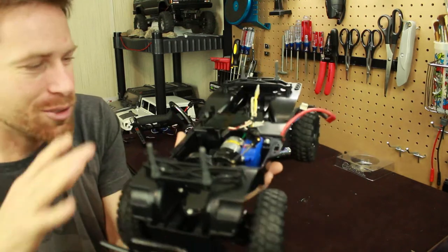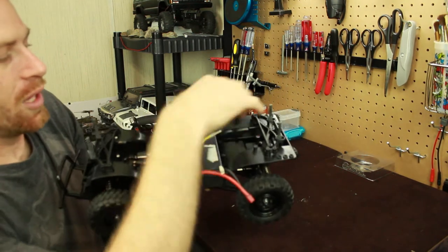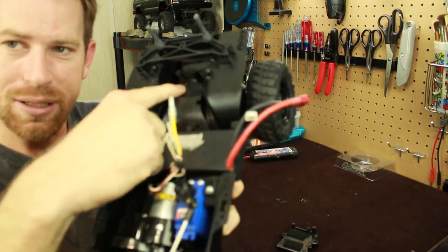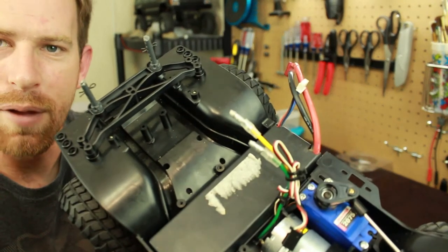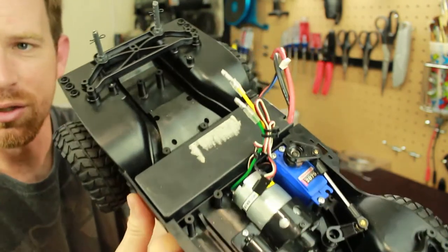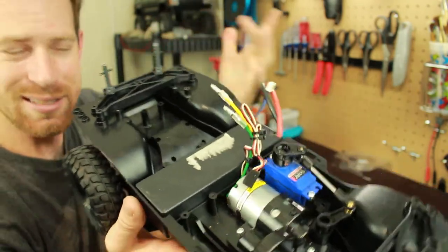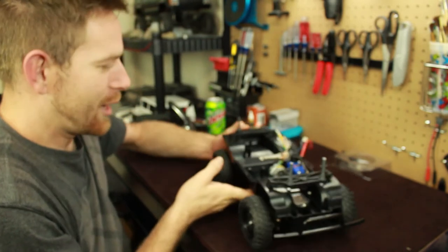If that doesn't work, my next solution is to move the electronics to the rear of the vehicle. To do that I have to cut out these little studs right there — you can see them here. I have to cut those out and place the electronics there. I put them up against there to see if it would work, and it will work — not a bad idea if the first solution doesn't work out. So that's the only issue I'm dealing with right now.